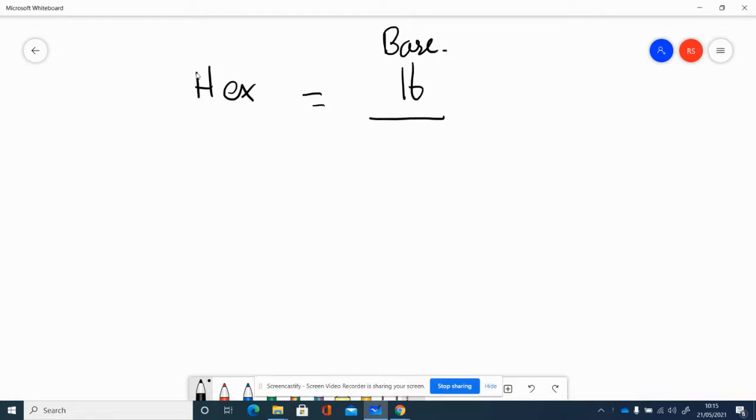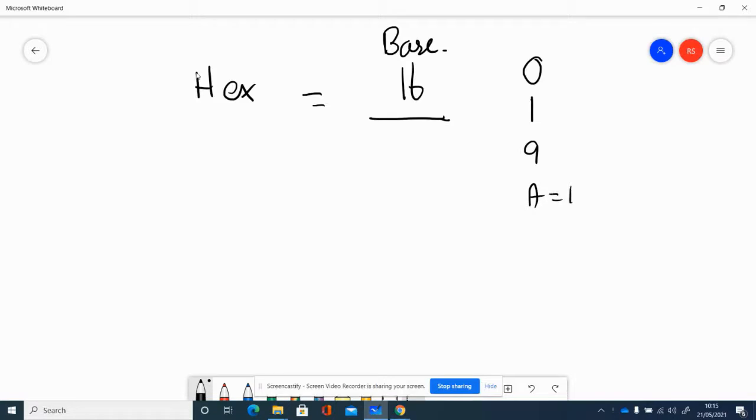Computers do not read hex, but humans read it very well. So humans quite like to use hex because it's a shorter notation, and maybe we'll see why that's the case in a while. So we've got base 16, so therefore we've got all the symbols 0 to 9, which are nice, and they're just 0 to 9, in the same way: 0, 1, 2, 3, 4, 5, 6, 7, 8, 9. But then we've got some other symbols that we need to make up to 16.